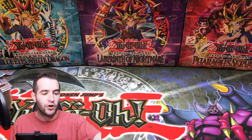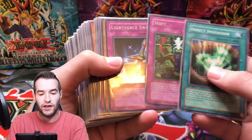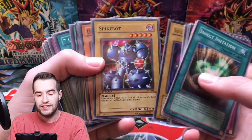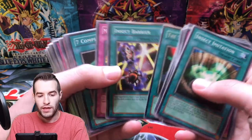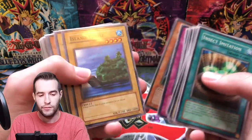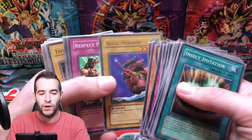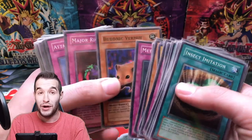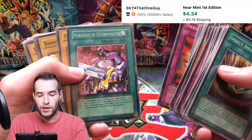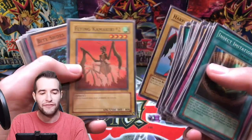Next we have some stacks of cards. We have a full first edition Pharaoh's Servant near mint set — the commons and rares are all in mini sleeves, which is really nice. You guys know what's in Pharaoh's Servant — just think about some epic cards. We've got Gradius, Gruchein Kuwagata, Kiseitai, Buster Blader, Prohibition — that's an expensive one, look at that centering. Morphing Jar #2, Wing Weaver, DNA Surgery, Mad Sword Beast, Cold Wave. Just really really cool stuff — one of my favorite sets.